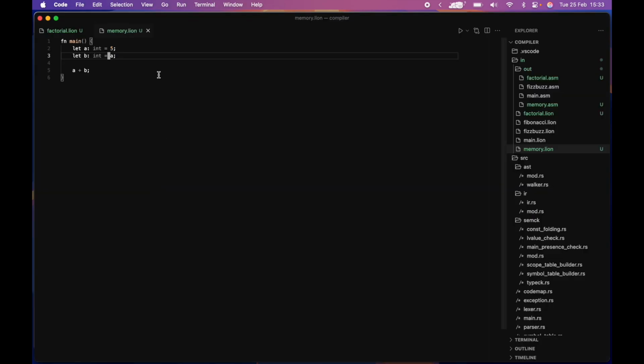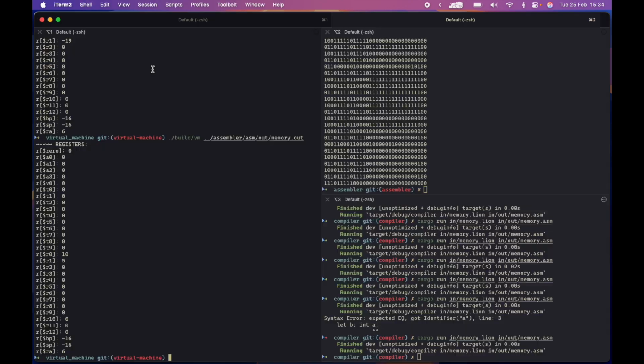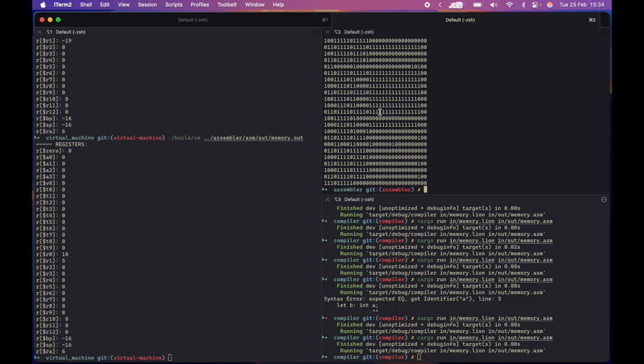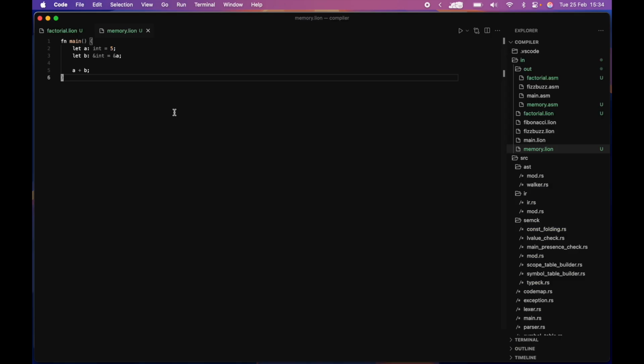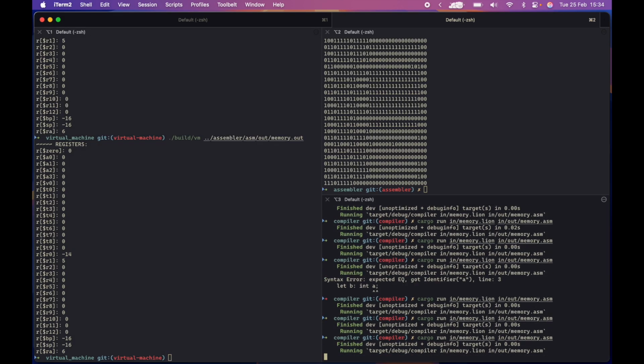There you are, 10. However, if instead B is actually a pointer to A, and you attempt to add the 2, again, you'll get another negative number, because you're adding a memory address to 5. There you go, negative 14. However, if you dereference B, and you're pointing to the data stored within, that should be 10 again.